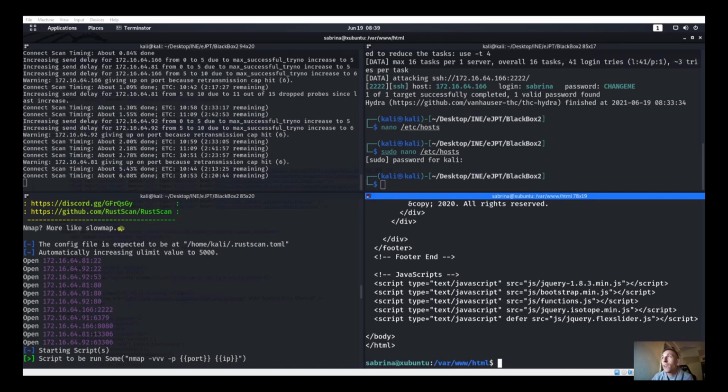This still isn't done yet. It could be that the Rust scan isn't fully completed yet. Might want to look at port 6379, see what that actually is, and check out all that stuff too. We still have to look at port 13306. We don't really want to try and brute force anything just yet because we don't have any credentials, so we don't want to start running brute force on that guy. Admin didn't work.